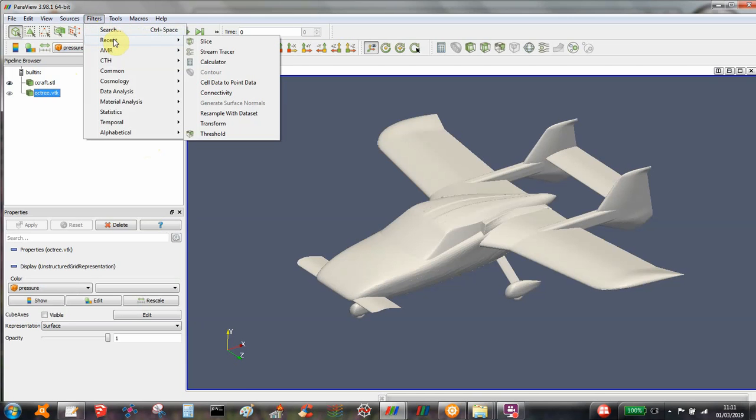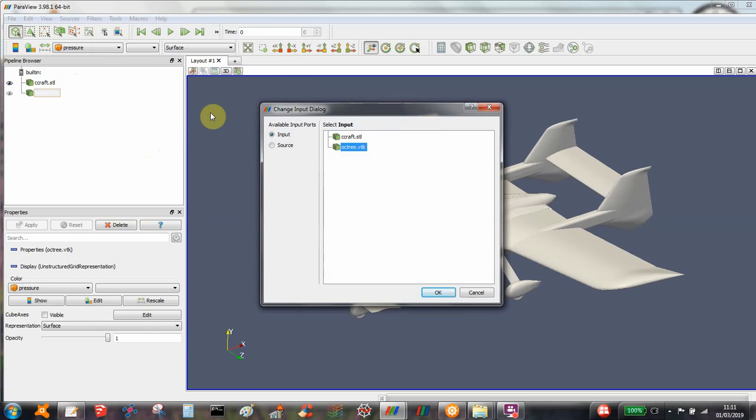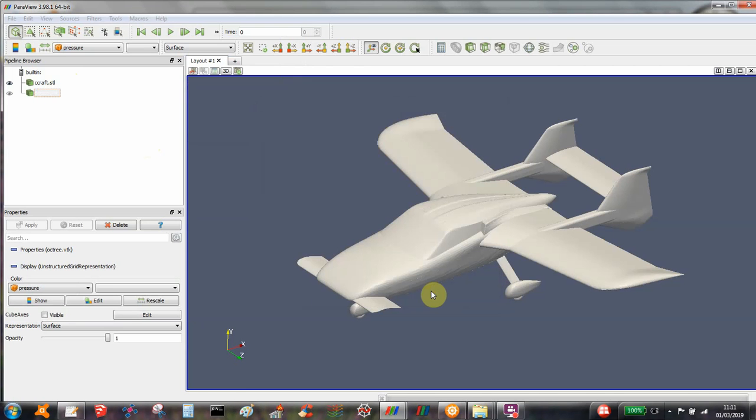So you can use this filter, resample with dataset. So you select the input is your flow solution, the source is your STL file, select OK, sit back and wait for a few moments.